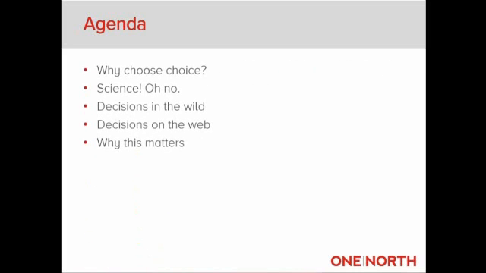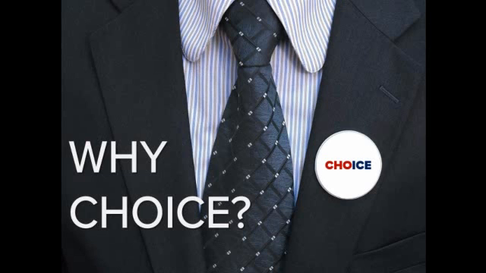First we're going to talk about why I chose choice. I've talked about this briefly, but at a deeper level: why is it that we want to talk about choice? We want to talk about then some science, and don't worry, it's not too scary, there's no physics and there's no test. We'll look at some decisions in the wild, how you approach decisions in your everyday life. We'll look at decisions on the web, and then finally we'll talk about why this all matters.